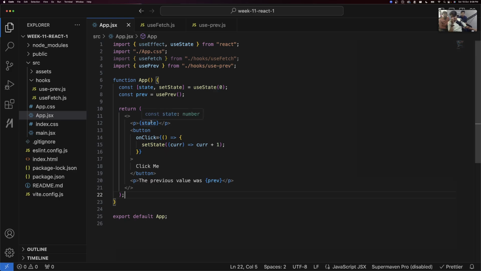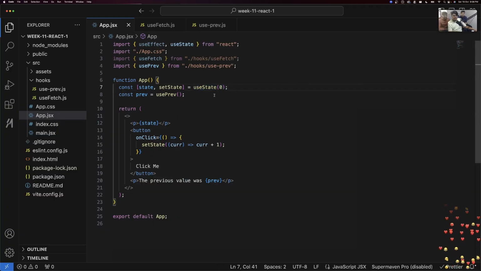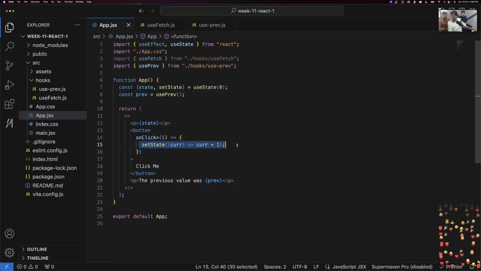So hi everyone, it took me a lot of time, I'm not used to this. So what did I do? I made a state, I made a count variable, and I made a set count variable. What it is doing is using useState with 0 as the default value, and whenever the button is clicked, the value increases by 1, and this will show the prior value.